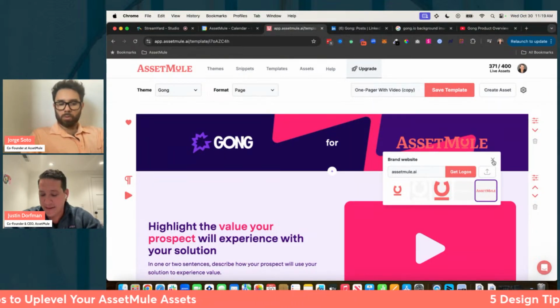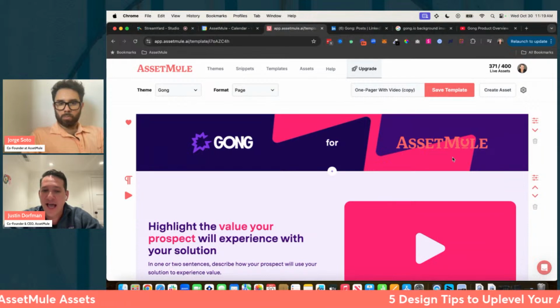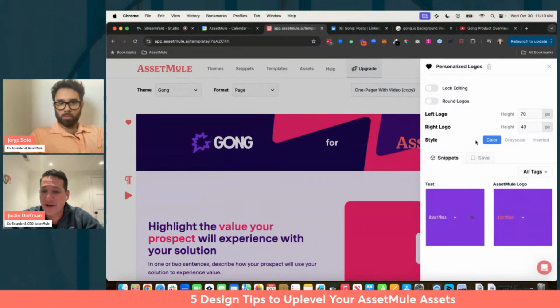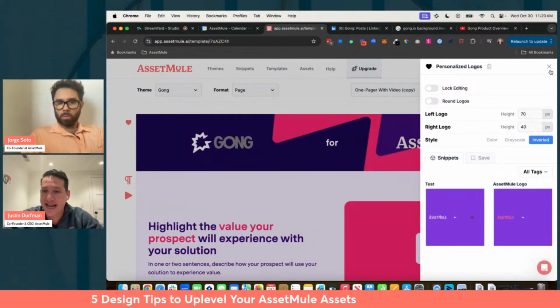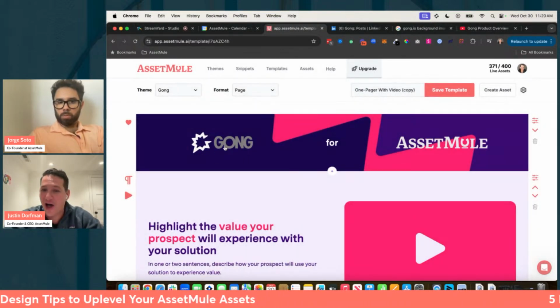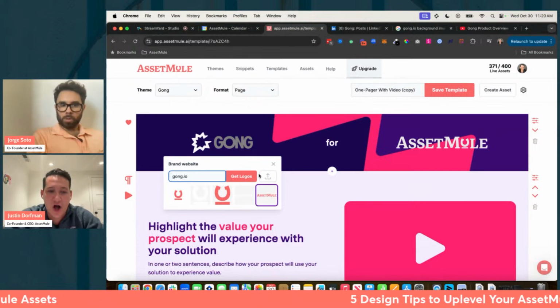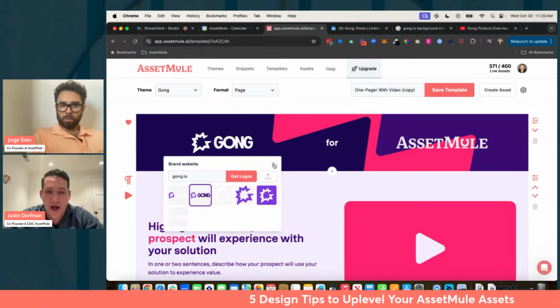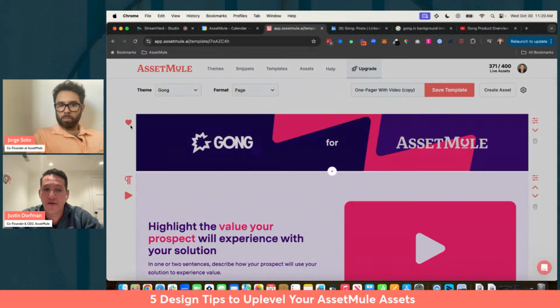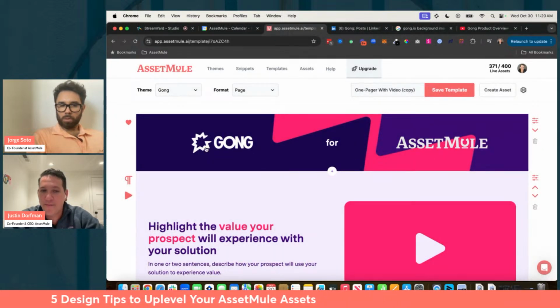But there's other examples where you might not have that, right? Again, what you can do is use the style to invert the colors. Now, what you'll see here is that the Gong one is off. So what I could do here is make Gong the colored option as well. And because we're inverting both of these, now it's more matched, right?